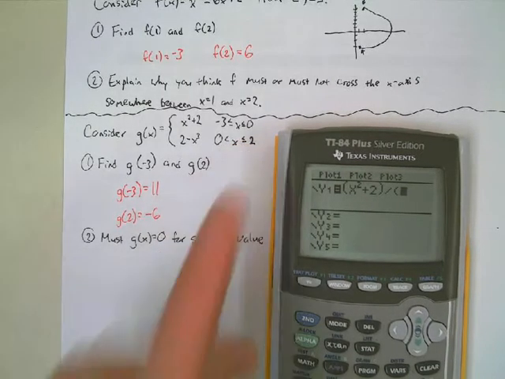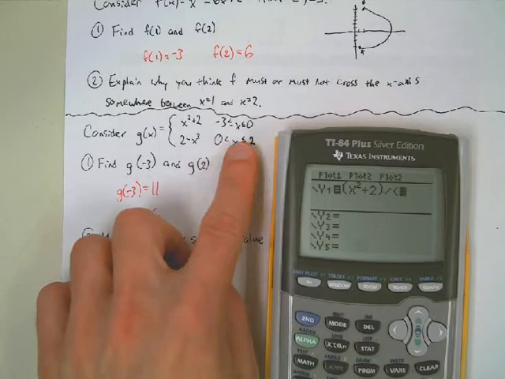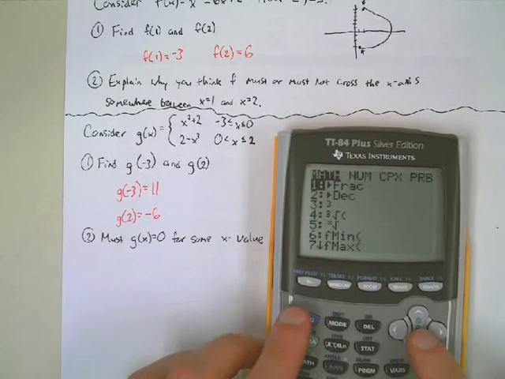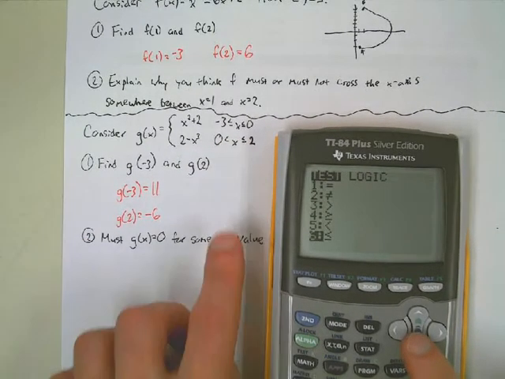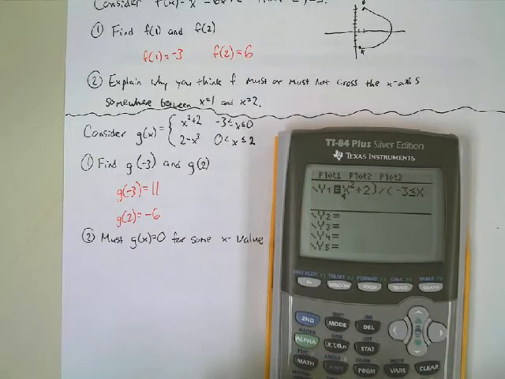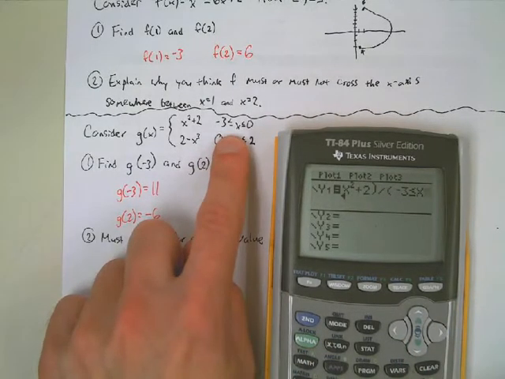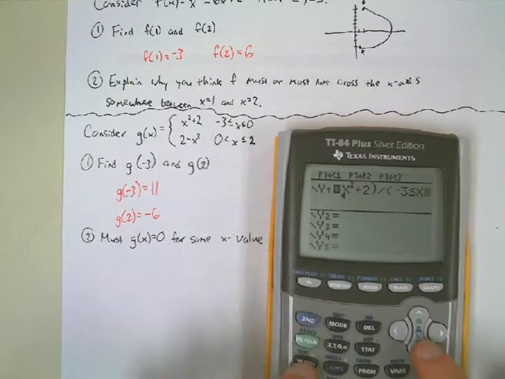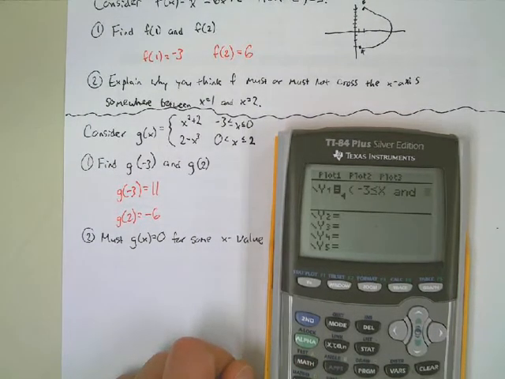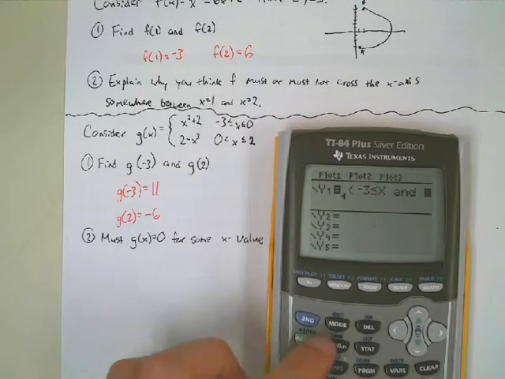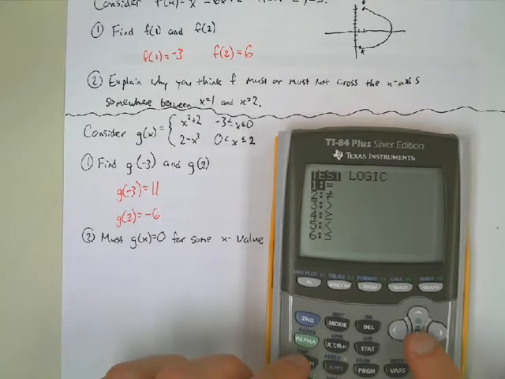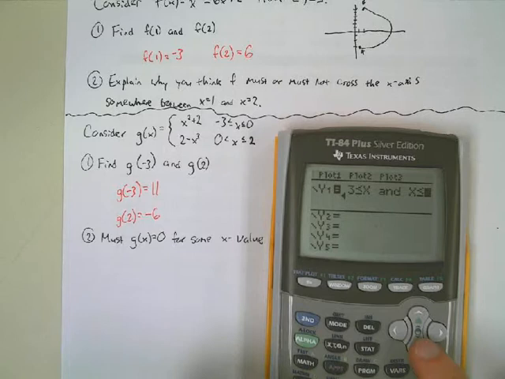So I'll just show you how to do this real quick. Okay, so we can type this one in. So negative 3, second test, sorry, less than or equal to x. Okay, so I'll type the left-hand side of that inequality in. But then I also have to use the test. I have to go over to logic and use the AND command. Yeah, there's an actual AND command, not ampersand or anything like that. Okay, and then we'll do the other test value. X is less than or equal to 0. Okay, and those again from Steinfeld's class, this is how we do piecewise, this is how you can graph piecewise functions, okay?